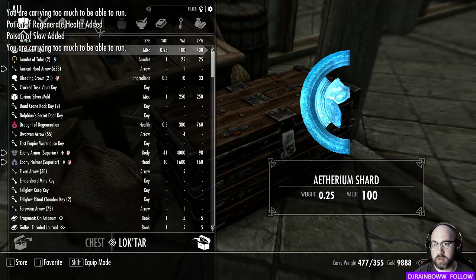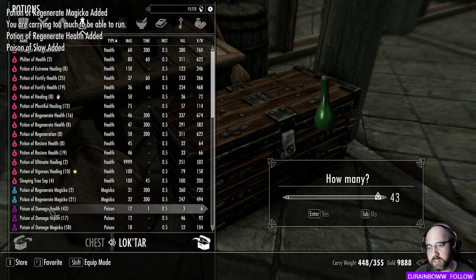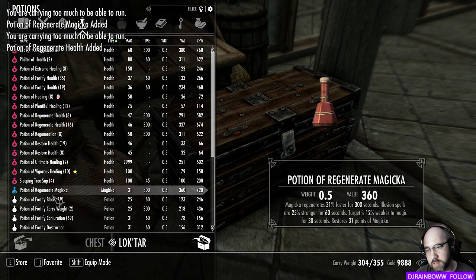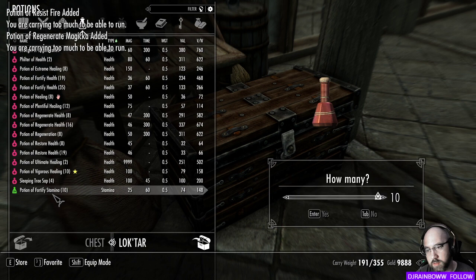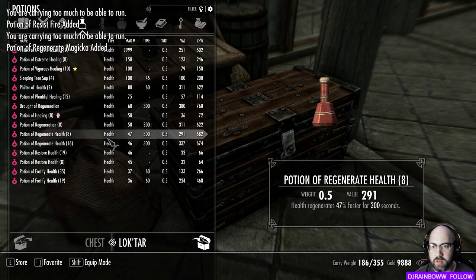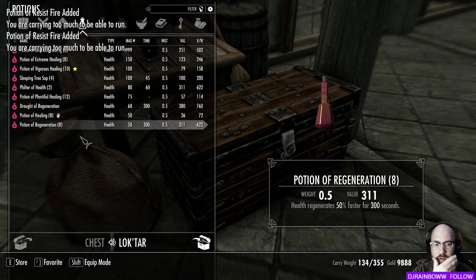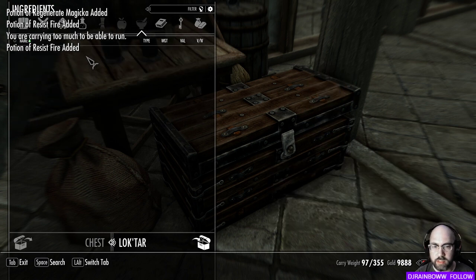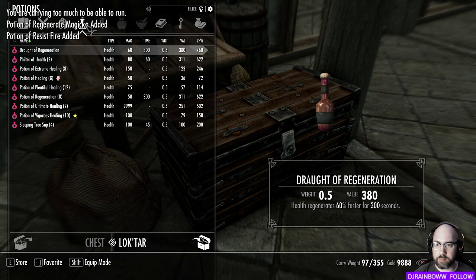Potions. Everything that's not a healing potion goes away. And then everything under level 50. Okay. And then all of these. Cool.